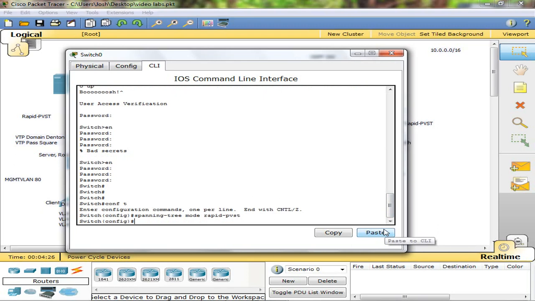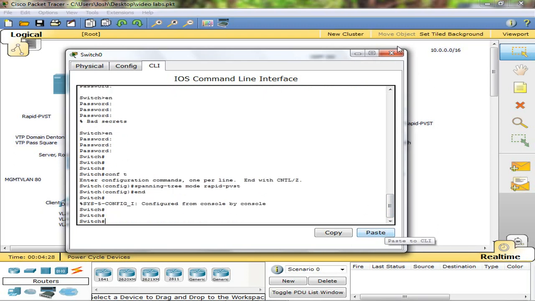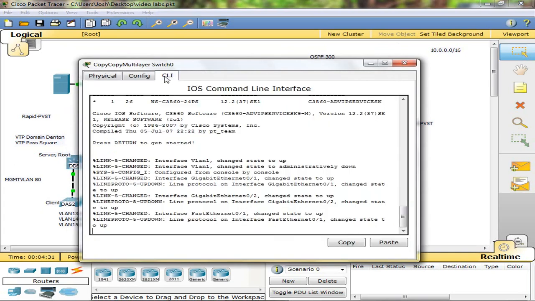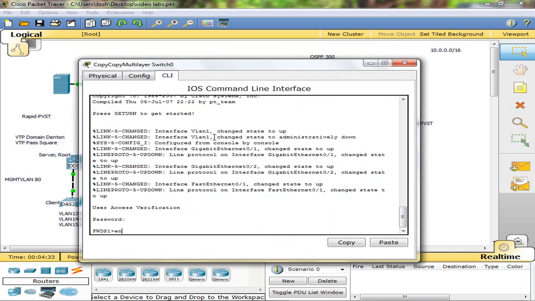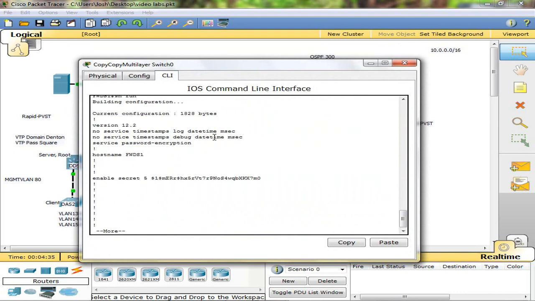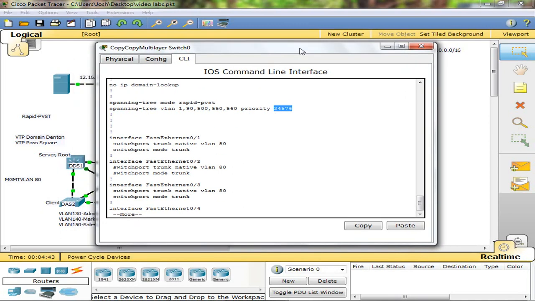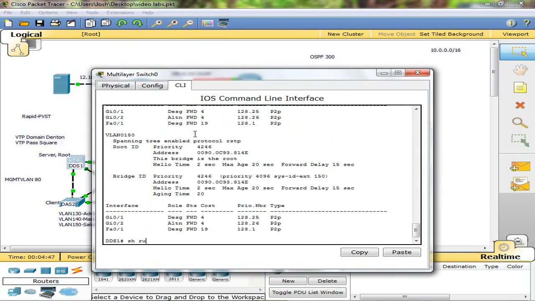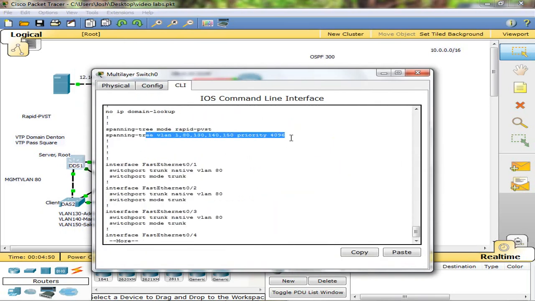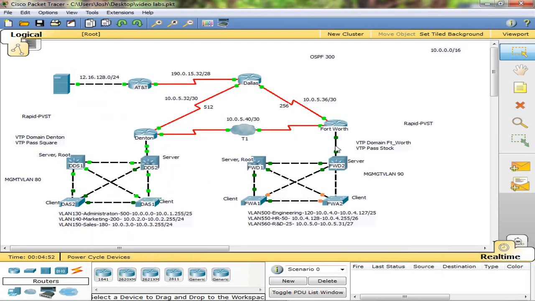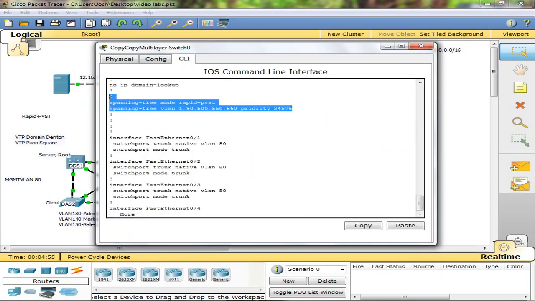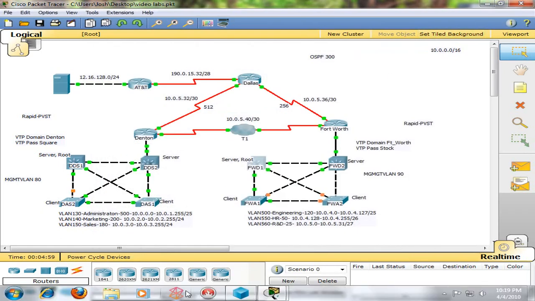We're done. That's it. That's how you set up STP. And I've already got it set up on this switch. As you can see, with his priority being 24,576, I did the root primary command because this switch has a lower priority. So this one I actually set the priority. With this one, I just did root primary. So just to show you the differences there. So that's how you set up STP.